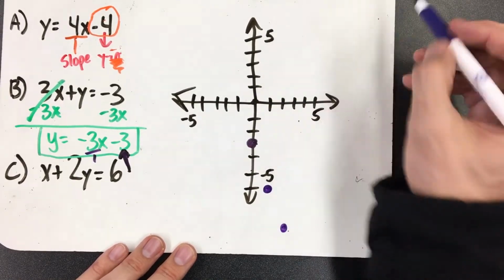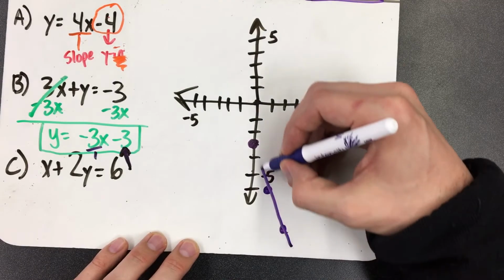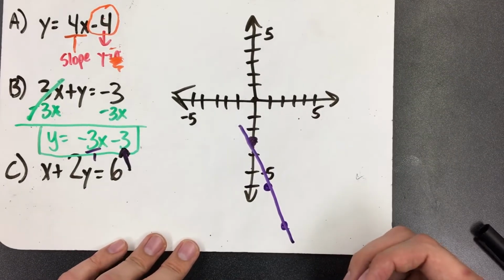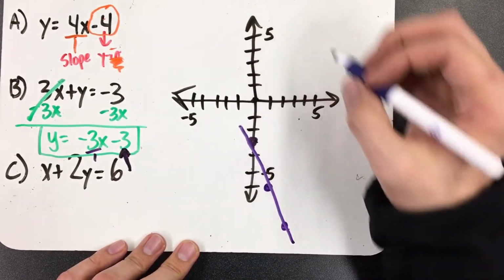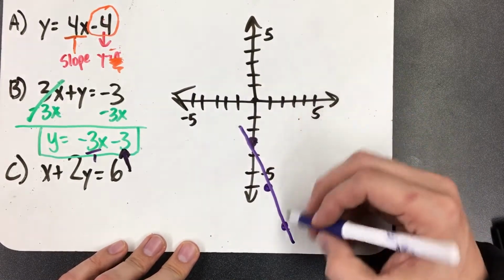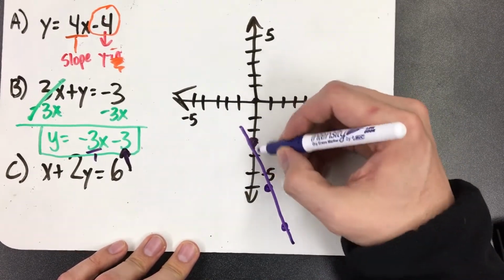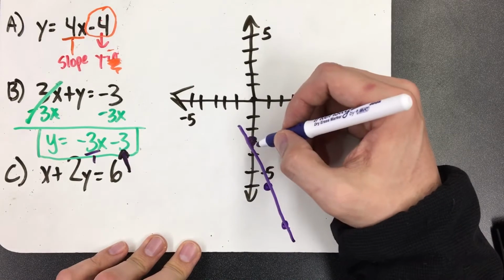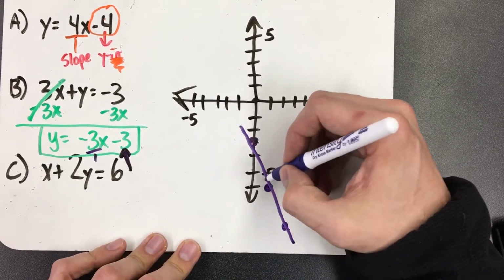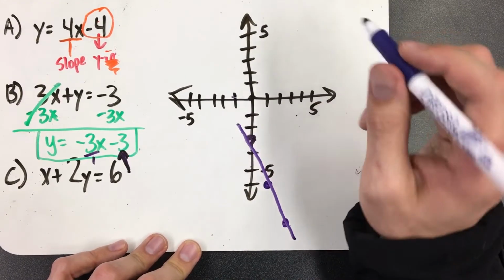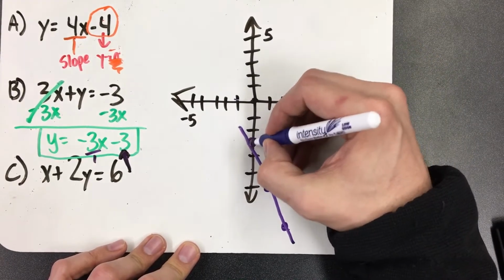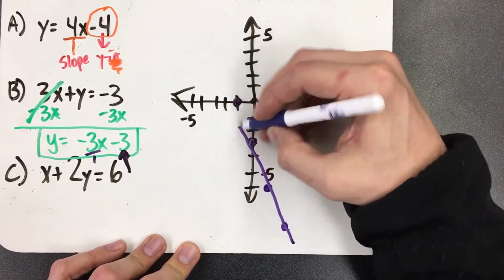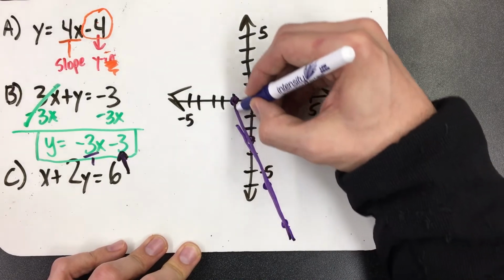How do I find the x-intercept? People do this, and they're like, well, it doesn't touch the x-axis. Well, yeah, it does. You just didn't make the line long enough, right? So if I follow this pattern, instead of going down 3 and 1 to the right, maybe I do everything backwards. Instead of going down and to the right, I can go up and to the left. As long as you do everything backwards, it'll still work. So I could go up 3 and 1 to the left, and look where I am. Whoops, I didn't connect my line very straight.